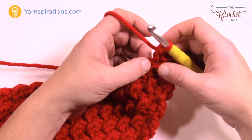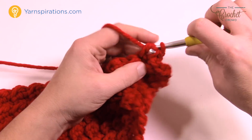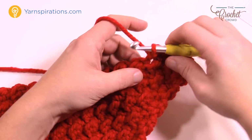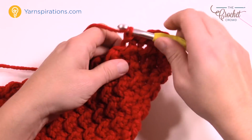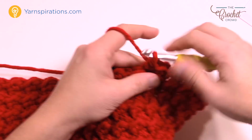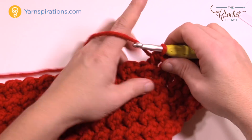You just have to look for the key markers, especially going forward, because we're gonna start eliminating stitches. So we're gonna start off with putting a half double crochet in the first one, and then a slip in the next one. So make sure that you're really looking for that. You can see this is a half, so it must be a slip on top, therefore the one in front of it is obviously a half. So slip, half, and slip, half. I want you to come all the way to the other side, and I want you to end 3 stitches early, and then I'll see you there, and then we'll just finish up that area to make sure that you got that one right.